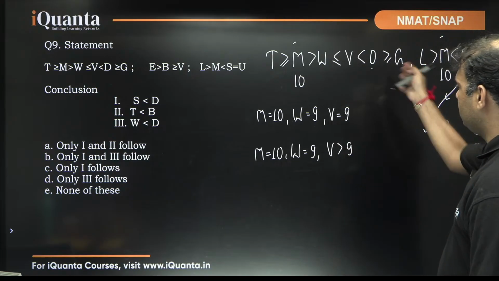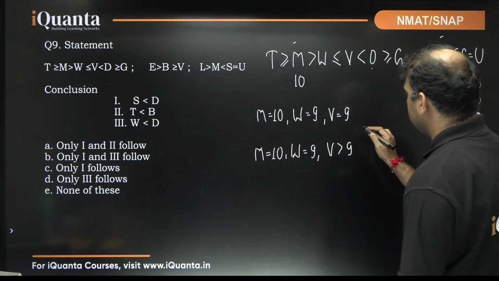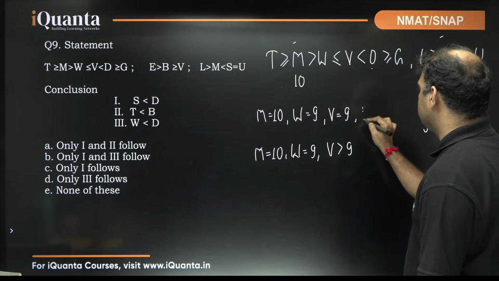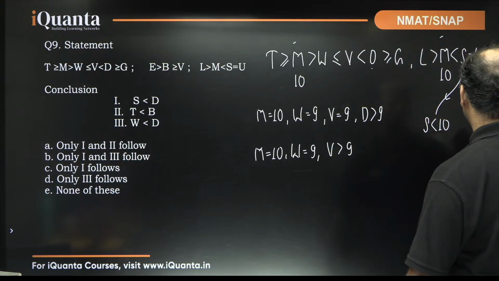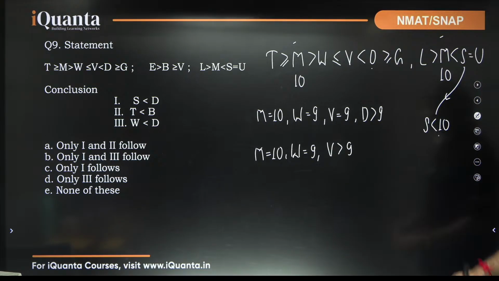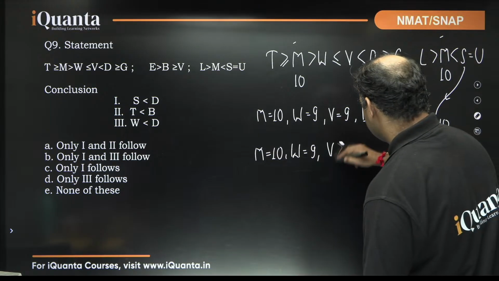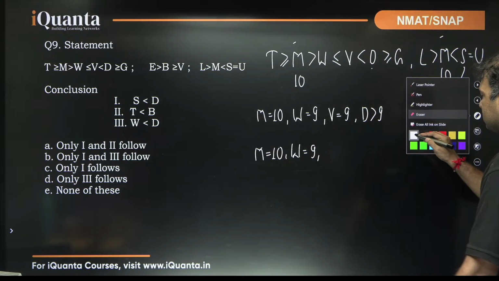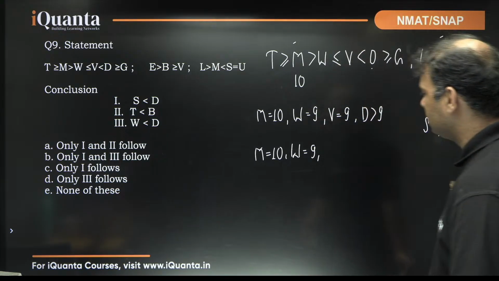Now they are saying V is less than T, right? V is less than T. Okay, if V is less than T, that means T is greater than V. Let's say T is greater than 9, okay? And here also a lot of possibilities are there. Why am I saying a lot of possibilities? Because ultimately we have to relate with S, which is also less than 10, right? So nothing much, guys, we can take a few values, or if you understand the things, you do not need to write much. If you do not understand, only then you need to write the numbers, okay?